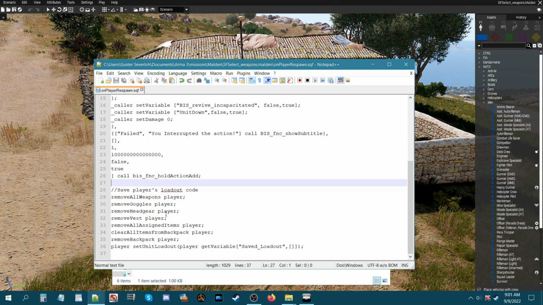So these codes right here are kind of redundant because I already have these set on the player units themselves. It's up to you. You can get rid of this and use what's already in the playable units, or you could just have this and remove what's in the playable units. So you have an option there. But this is basically what saves the player's loadout. So whatever weapons, gear, bullets you shot, everything will be saved, and that's it.